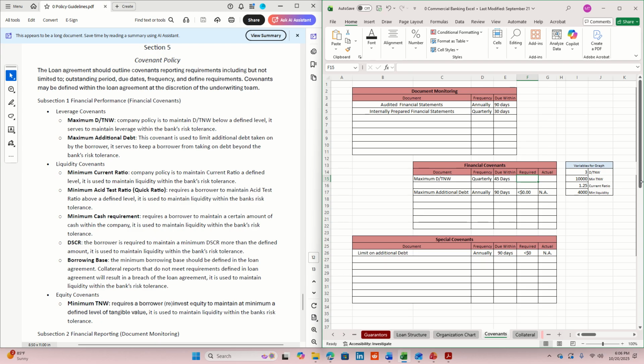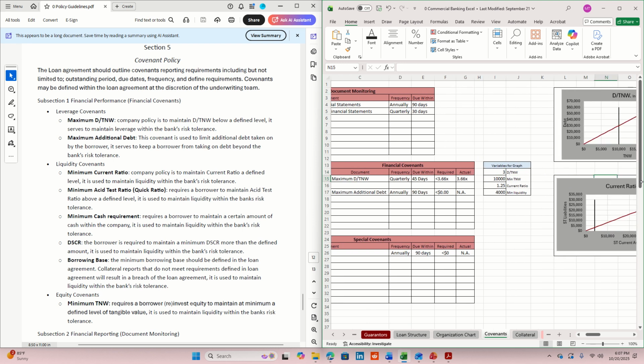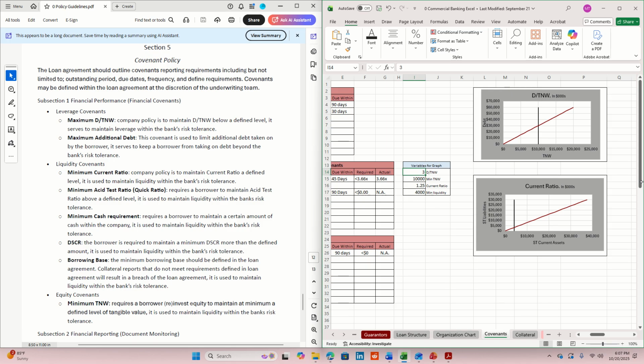Okay, so I'm gonna say required less than 3.66x. So that means that they're gonna have to go down lower. Actual 3.66x. So they're gonna have to bring this down over time. So by the next quarter, they're gonna have to pay this down below 3.66. And what that allows us to do is it gives us a chance to come back to the table in a quarter, in 3 months, and say, hey, you guys, you got until, this much time, and then we're going to change your covenant to be more strict.